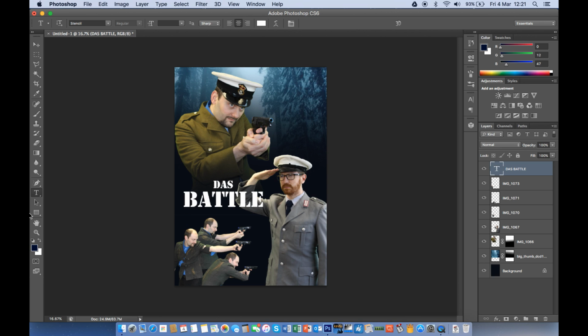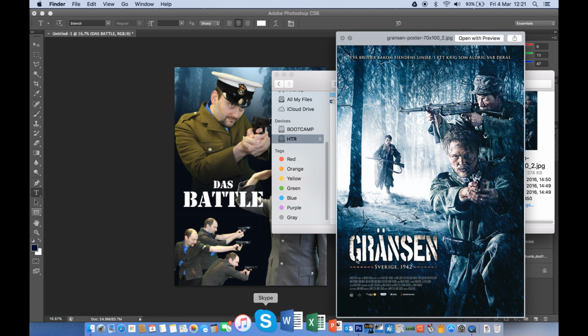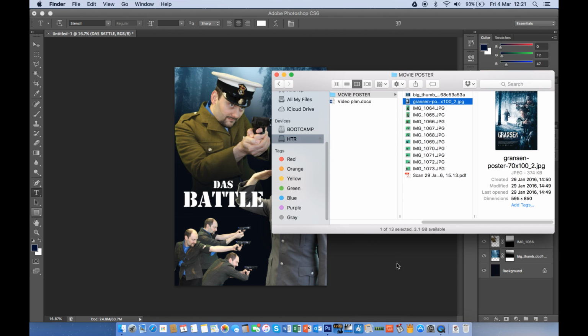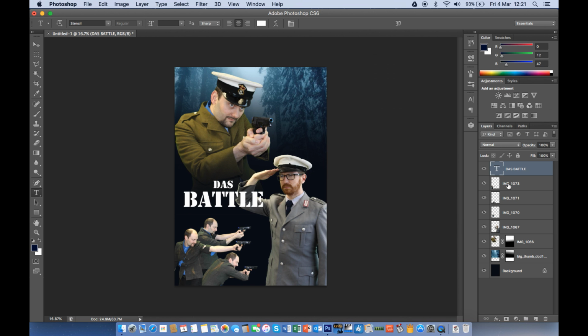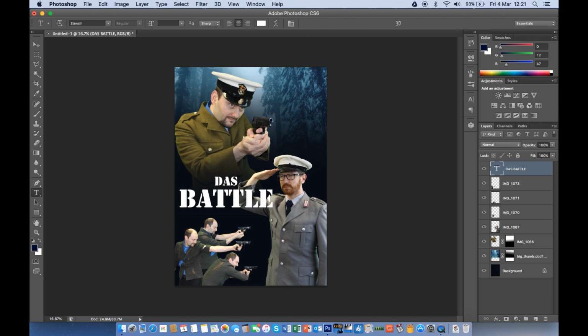I want to put in a line as well. I think a line would look cool. Yeah, there's this cool little dotted line there. I'm starting to think it should be a bit bigger now. If I double click on the T there, it'll automatically select it. Or I could just select the actual layer and press Control and T and resize it like this. There we go. So I transformed it that time. So that's kind of cool.